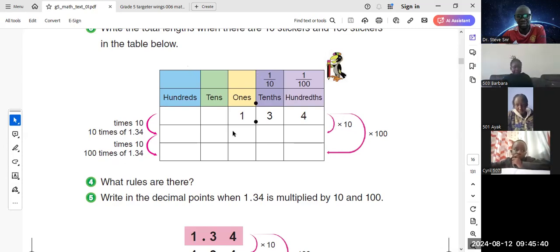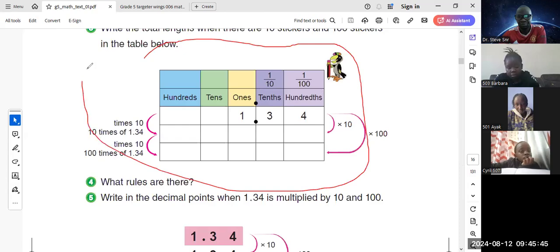You see, in this table, it is a table of place values. Most students tend to confuse place value and total value. For example, in the last test I had sent on our Google Classroom, some of you were confusing the place value and the total value. Instead of giving us the total value of a number, you are giving us the place value, and that led to direct failure because you cannot score. There is a difference between a place value and a total value.